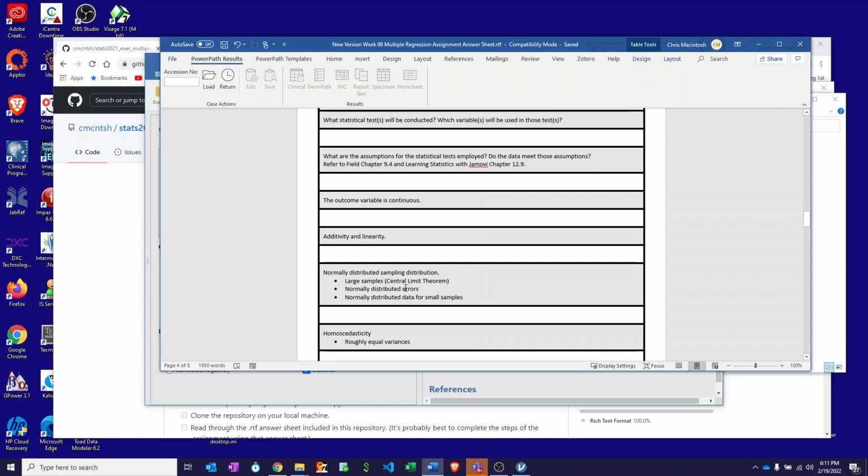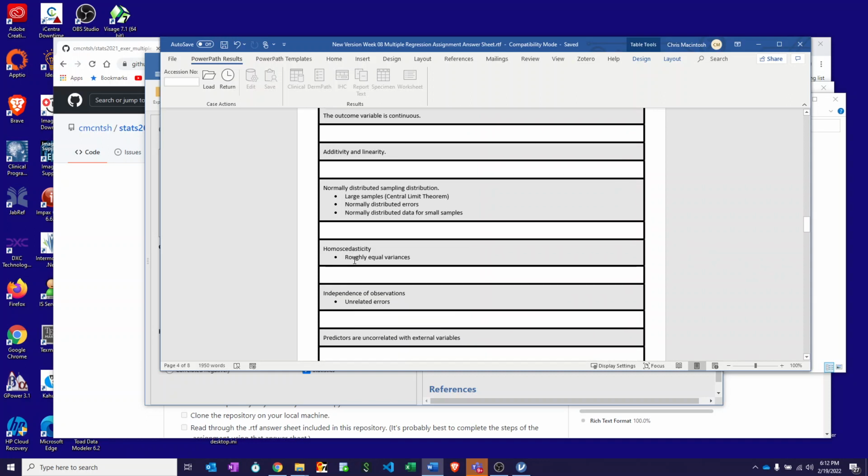We're going to look for normally distributed errors. We'll talk more about that later in the semester, so we won't focus on that too much this week. And if we had small samples, we would be more concerned about the data being normally distributed, but here we have a large sample, so we should be okay because of the central limit theorem for meeting this normally distributed sampling distribution assumption.